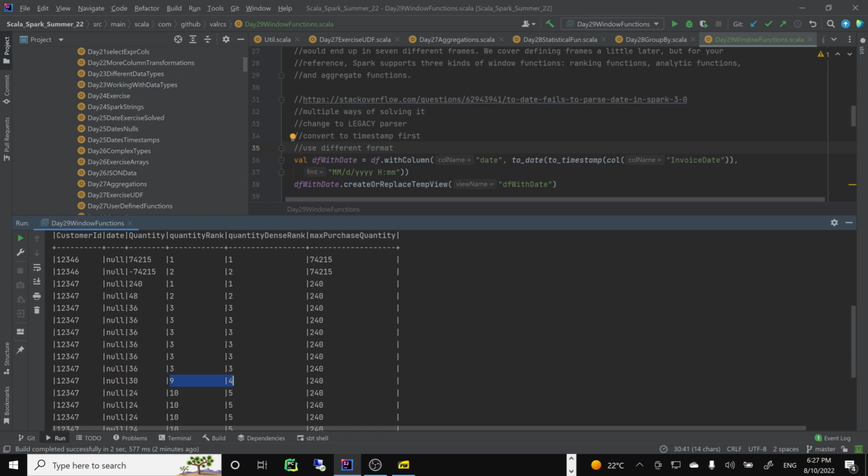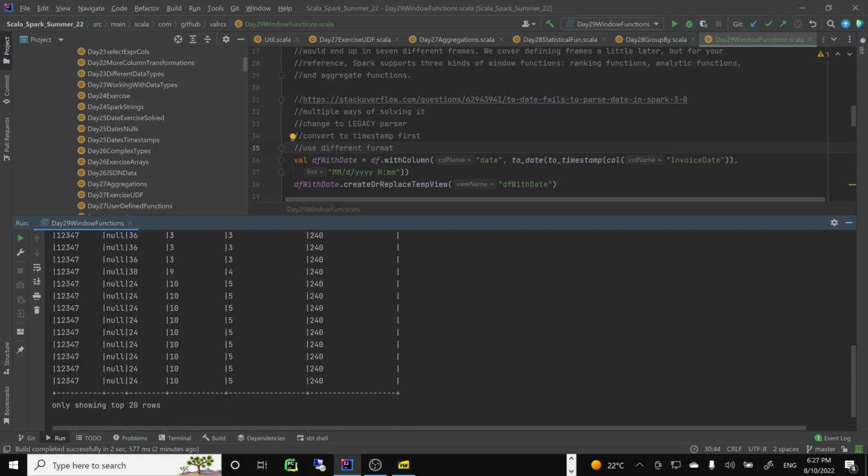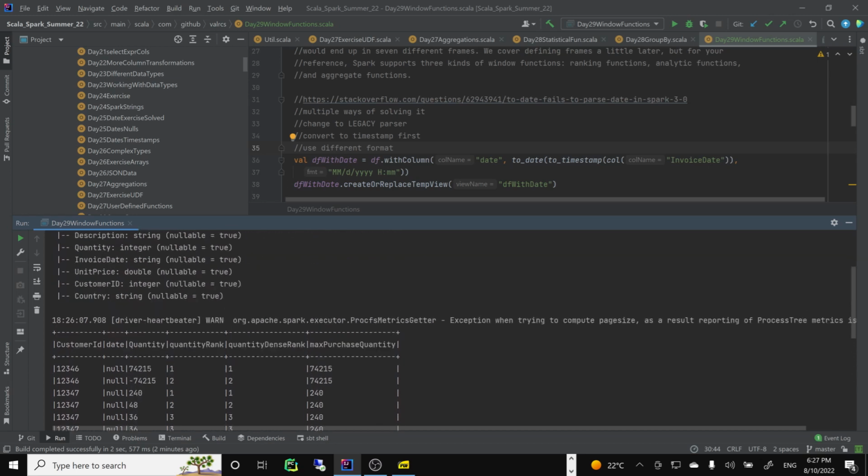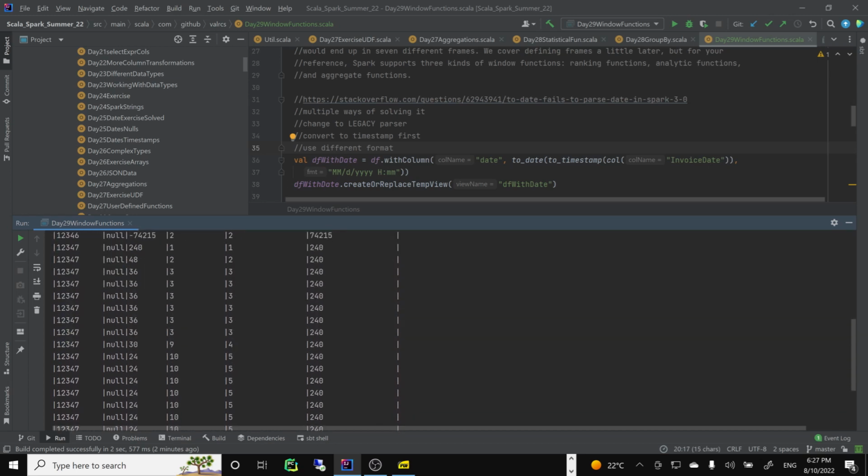You had tie breaks, everybody gets a bronze medal, but the next one gets fourth place, even though technically it's not ninth place. Again, it depends what you want, and you can see the maximum purchase quantity for this particular customer on this particular day. So we're looking at these unique date combinations.